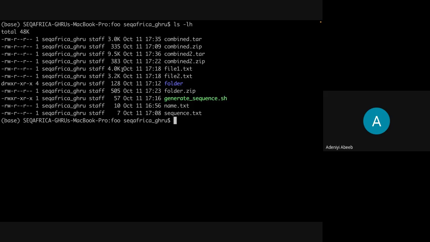When we combine both files, the addition is supposed to be 7.2, but you have 9.5K, so it has added something. And inside combine.tar, we combined what should be 17 bytes, but now we have about 3,000.